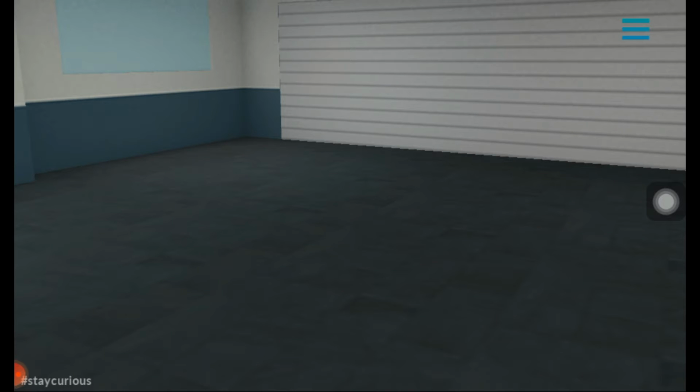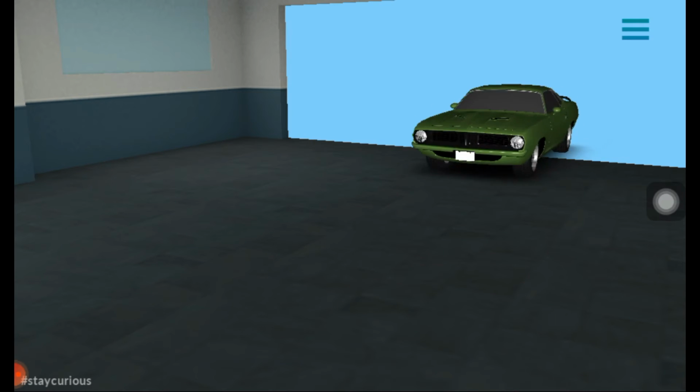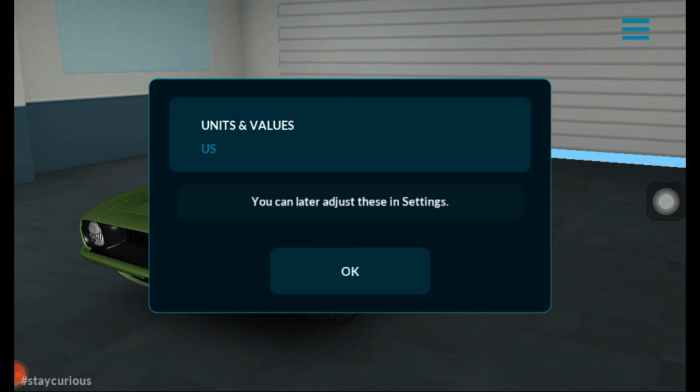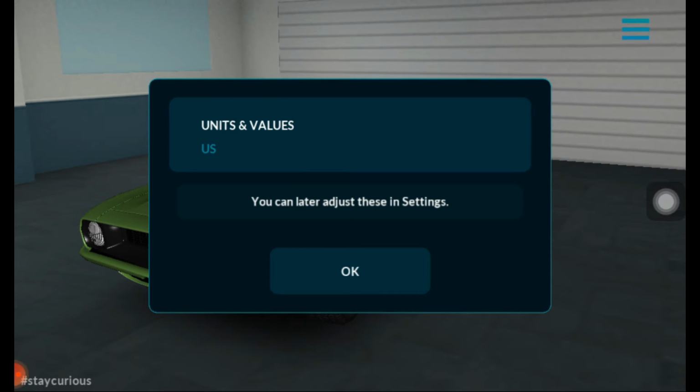Soon after, you'll encounter the language settings. Choose your preferred language and click Done. In the next window, you'll have two options: proceed with a tutorial or enter the app without a tutorial. If you opt out of the tutorial, click on Skip Tutorial. However, I recommend going through the tutorial as the settings can be more complicated.